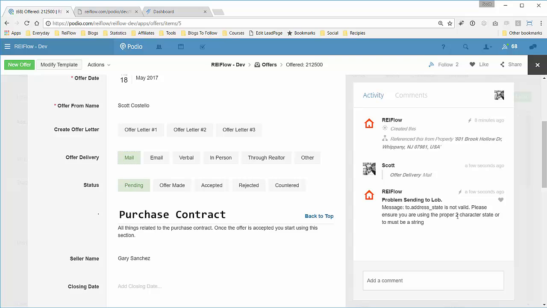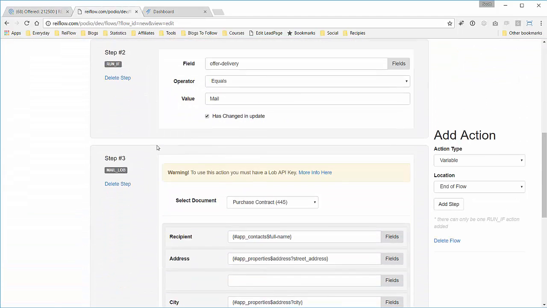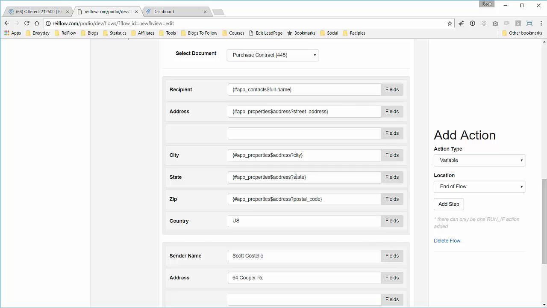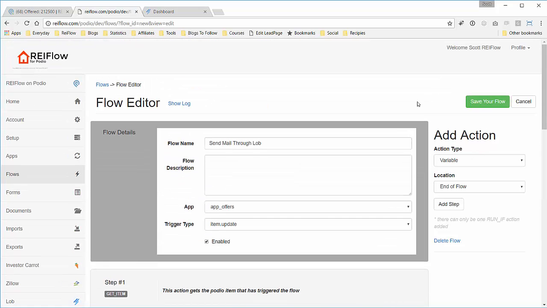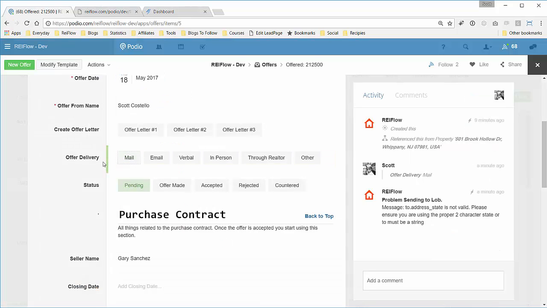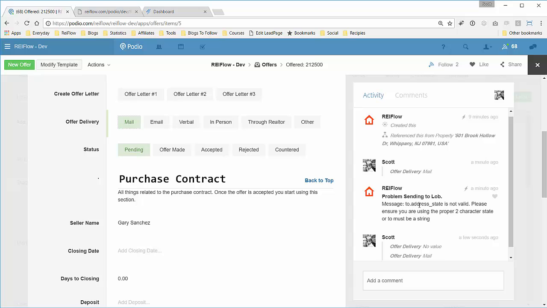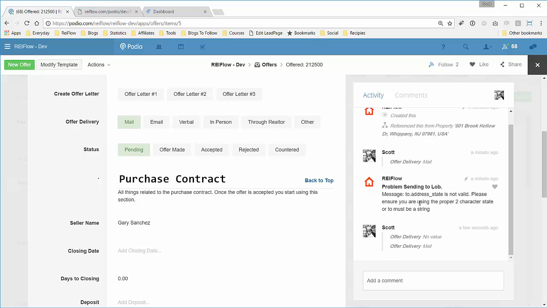So this is a problem. Like I mentioned before, the state has to be 2 characters, so what it's having problems with is the recipient state. You break it down this way. So to fix that now, we have to use either another field, because the state field in the address location breakdown is actually the full length New Jersey or New Hampshire or whatever. So in this case, just for showing purposes, I'll change that to NJ. We'll save this, and then we'll come back here, unclick this, we'll re-click this. Now let's see if our mail gets sent.